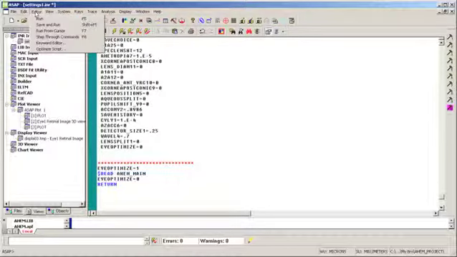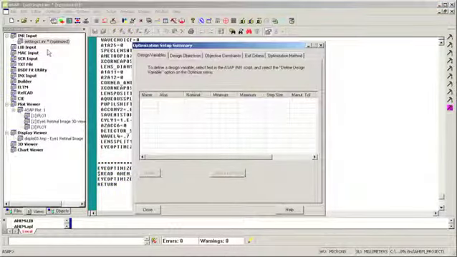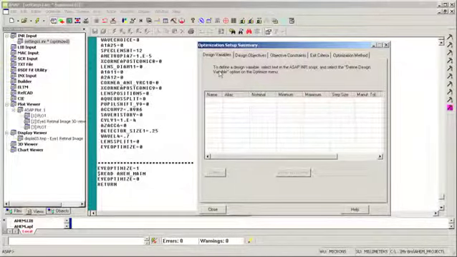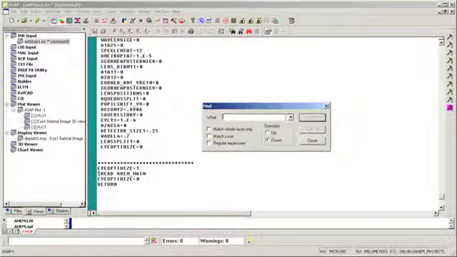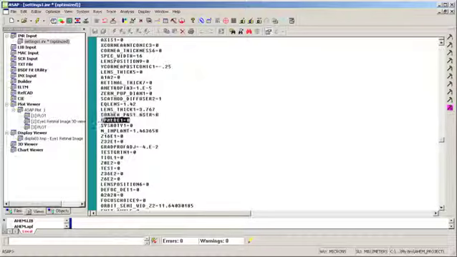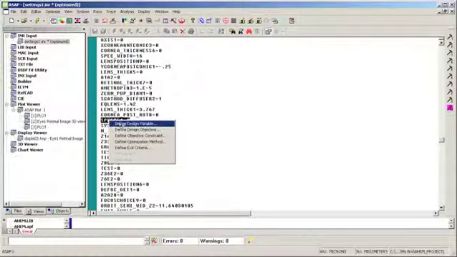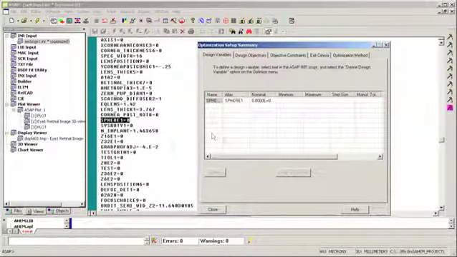Now I want to optimize. I go into the editor and I say optimize script. So now I want to find the design variables to optimize for. Well, if I want to push the rays that are not focusing on the retina to the retina, I need to put some sphere on those rays. So I'm going to use sphere for design variable. I'm going to search for that variable, sphere 1, for sphere I1. And all these variables are listed within AHEM's library. So I'm going to find sphere 1. There it is. I'm going to select it, right click on it, and say define design variable. Its original number is 0, and now the optimization is going to figure out what the best power to put on the correction lens will be.